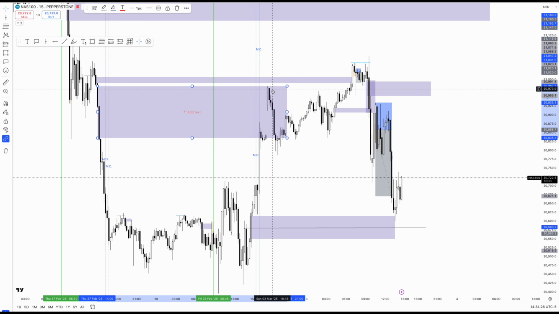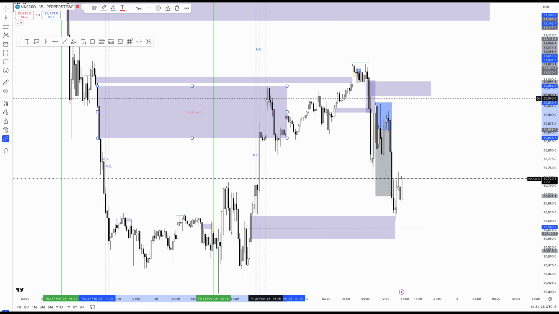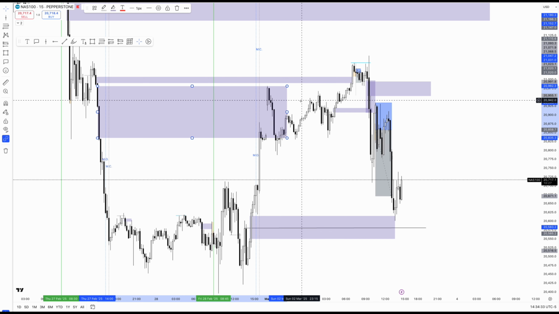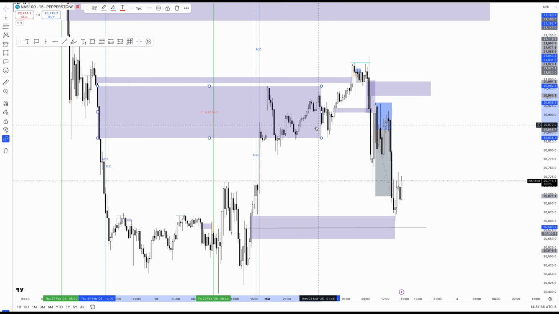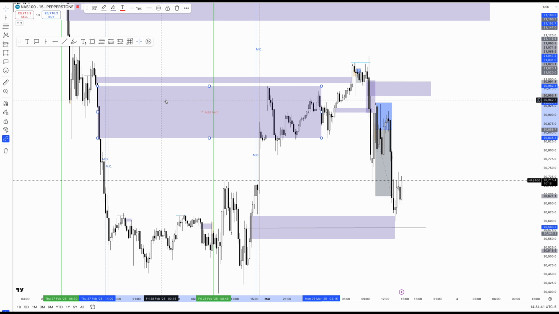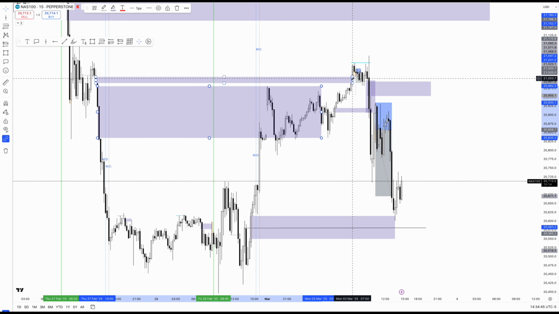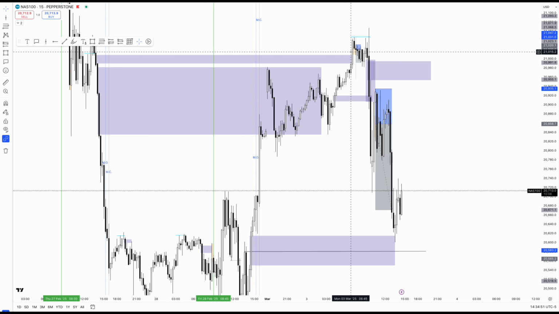So I guess we got that move during London, or Asian session, I should say. I didn't take it though. It looks like we probably got some move during London session as well. But overall, I wanted it to pull higher into this first formed imbalances on the 15-minute. This is mostly just 30-minute imbalances consolidated. But I wanted it to pull up here and mitigate at least this imbalance here in the 15-minute. So I saw that it did that right towards the beginning, like pre-New York session, around 7 o'clock.